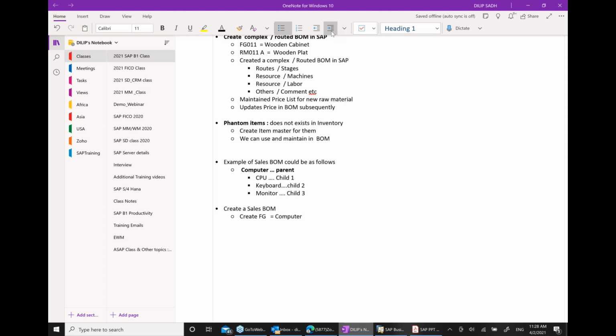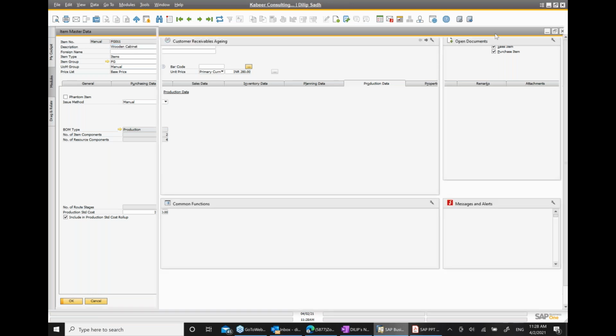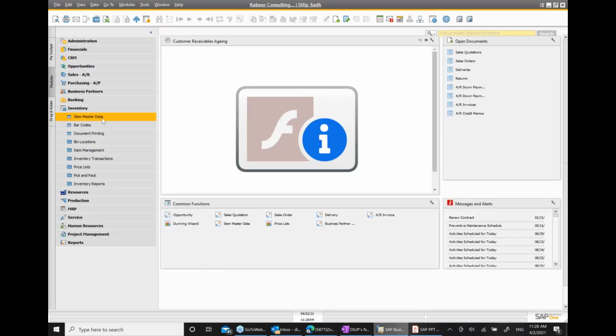I want to create a sales BOM, and I want to create this as a computer. Just an example. Computer is from our day-to-day life, so we are selecting it, but it could be whatever. So we close this, we go to item.